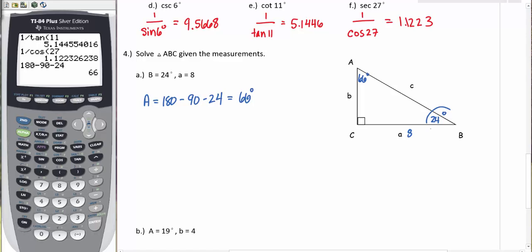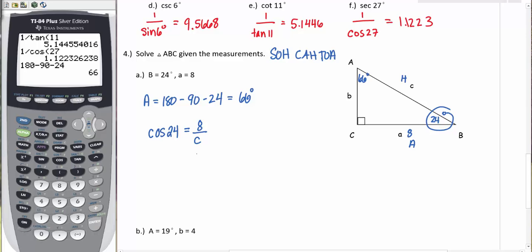However, I always like to use my given information. So B is going to be my angle. Then they gave me my adjacent side, and you have to figure out which one that you want to find. Well, you'll decide, but maybe we'll find the hypotenuse. So you have to write the trig function that represents this. So A and H, again, don't forget your SOH CAH TOA, is cosine, right? AH is cosine. So I can say that the cosine of 24 equals 8 over c.